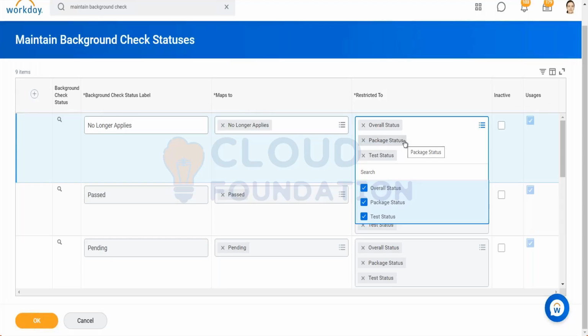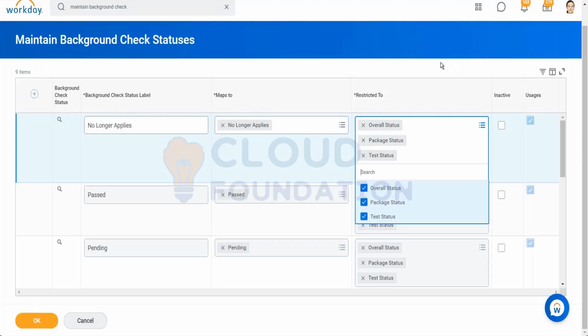So for a particular package, if we want to give it, then we have to include this option. And overall status of the candidate, if we want to include in that, then this field is used. And overall status means it takes the results of the package status and test status and then creates its overall status? Absolutely, you got it. Okay. Thank you.